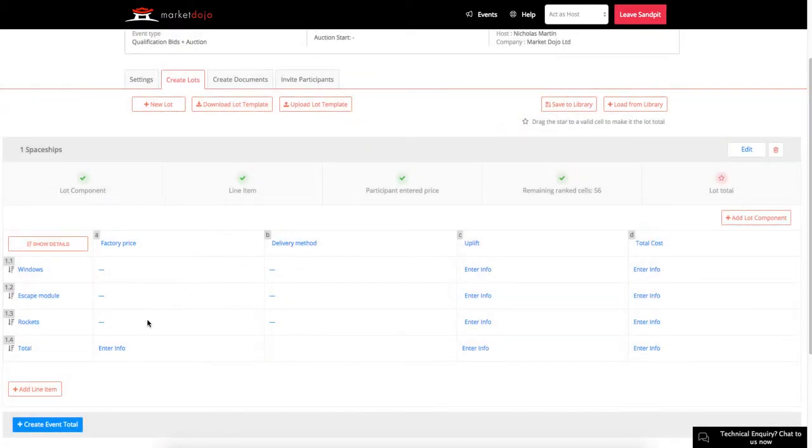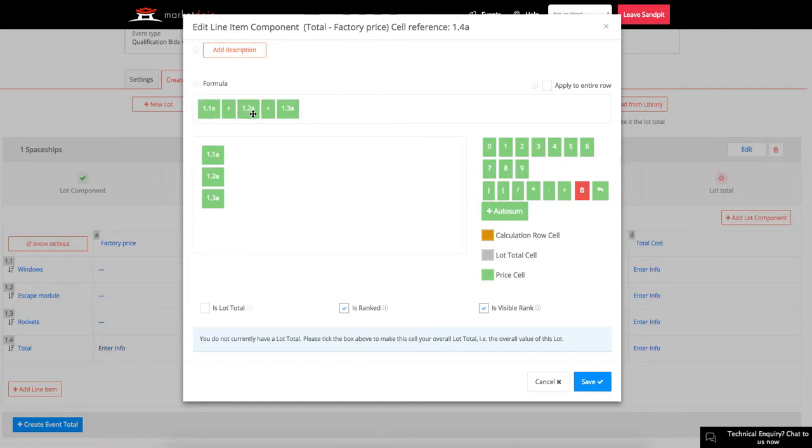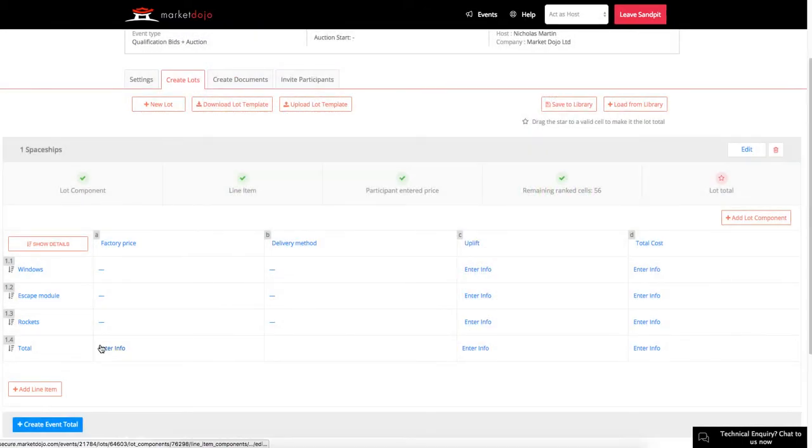If we start to look at the total columns and edit those, we can see that by default they're populated with a formula which just adds up the cells above, but we've got the ability to do some more advanced things as well. We can maybe divide it by a common factor, or add in some additional values that we want to be included there, or even multiply it by something. So you can get quite advanced with the formulae, and that applies to the total cost column as well.